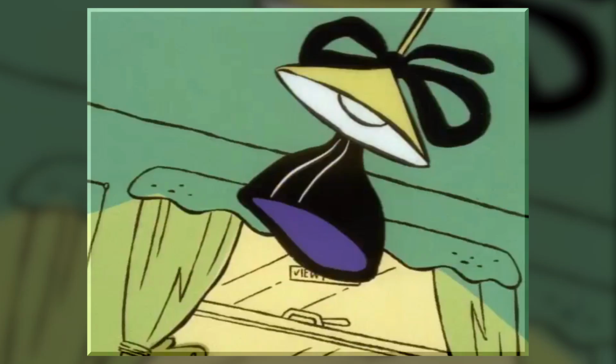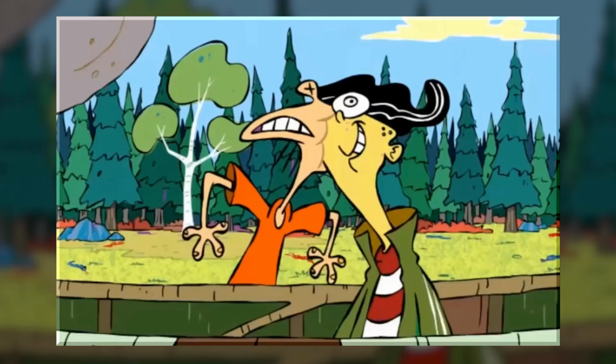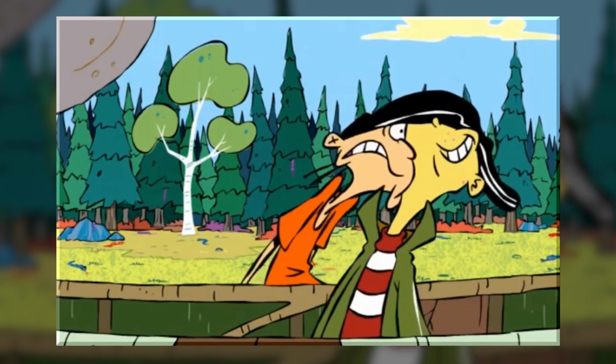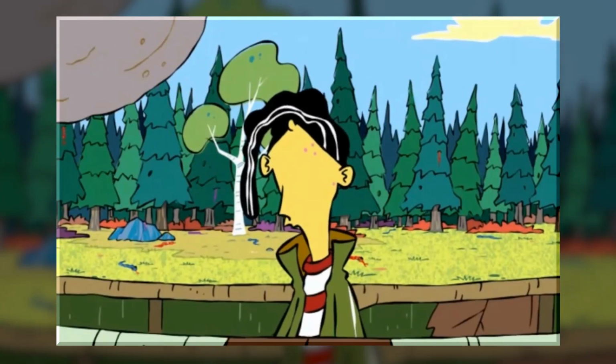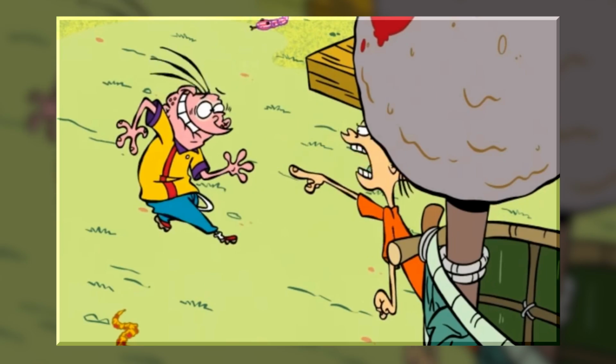Oh, shush! Their first reactions are admittedly intriguing, but as for their second reactions, since the guys are always taking shots at each other, it's hard to take anything either of them says after that first sighting at face value. Eddy has a tendency to exaggerate for comedic effect, so his reaction could just be him equating seeing Double D's hair to looking directly into the sun. And Edd asking, "Does it hurt?" could actually be speaking to Double D's dignity, or his soul after losing such an integral part of his being.